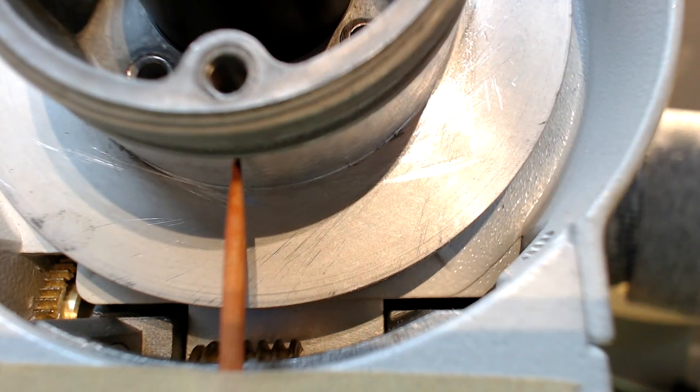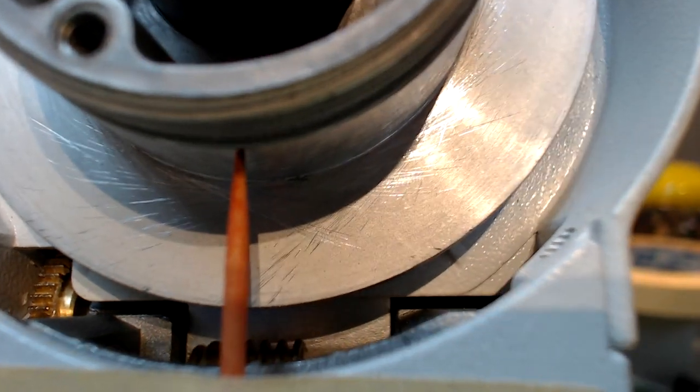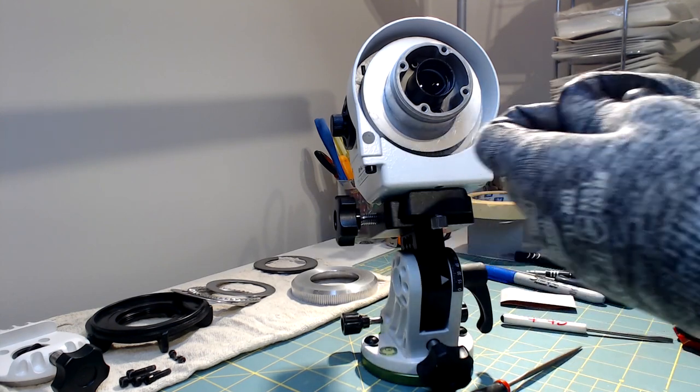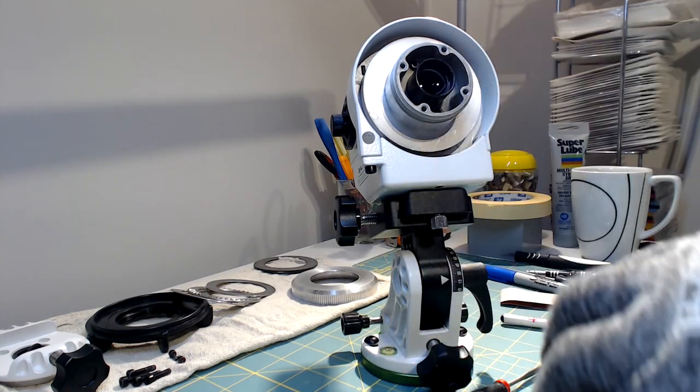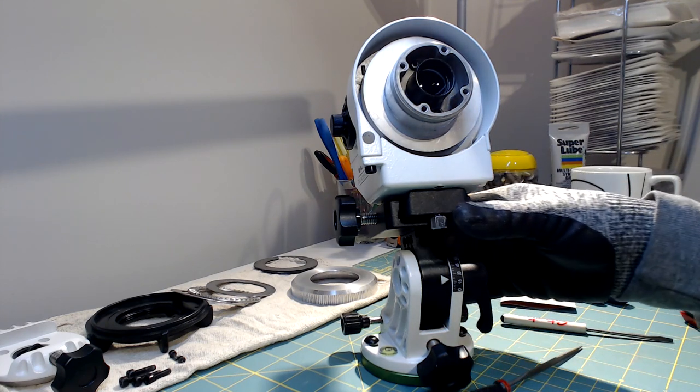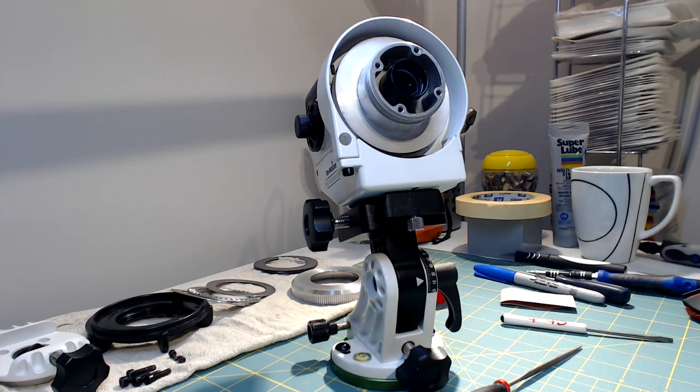Not as bad. We're getting there. Like I said, it's something you just got to be patient with and slowly work down. So I think I'm going to do one more round of filing, and then I'm going to put it onto my drill and smooth everything out.